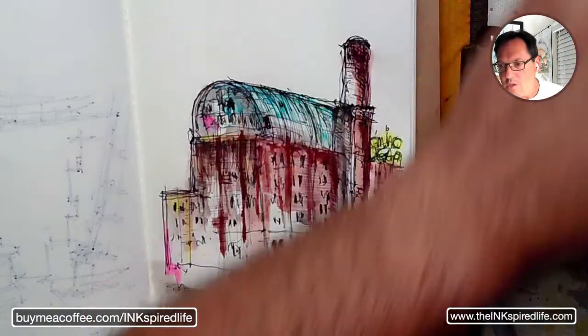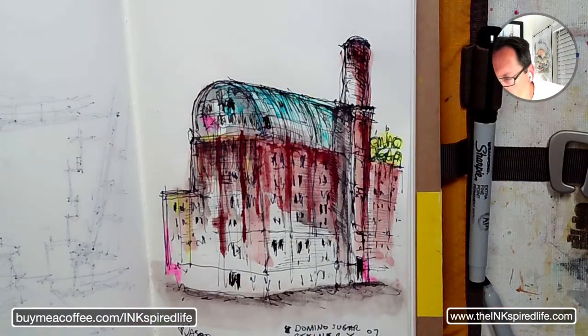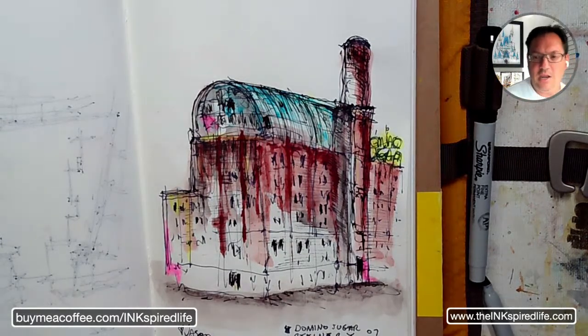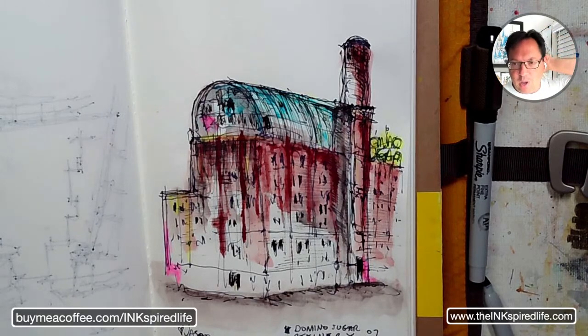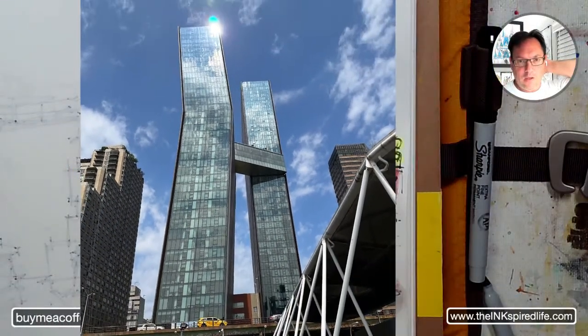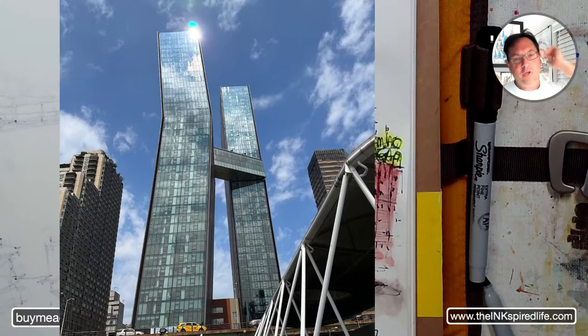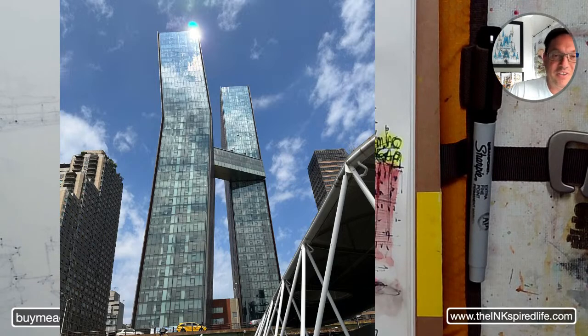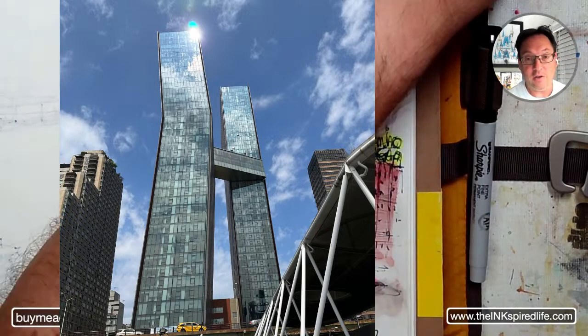Awesome. What in the hey nanny is that building? Yeah, this is called the Copper Building. Bring it on screen again. I don't think there's commercial in there. I could be wrong. I think it's mostly residential units, or maybe all residential. Really cool building. I need to read more about the design concept behind it.